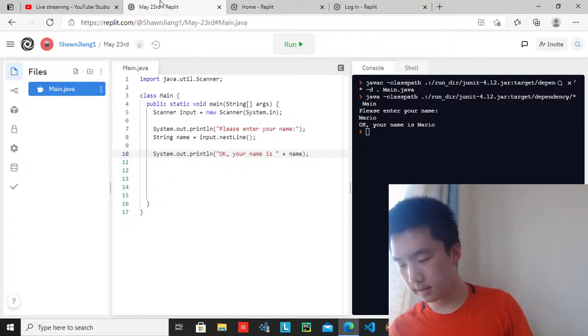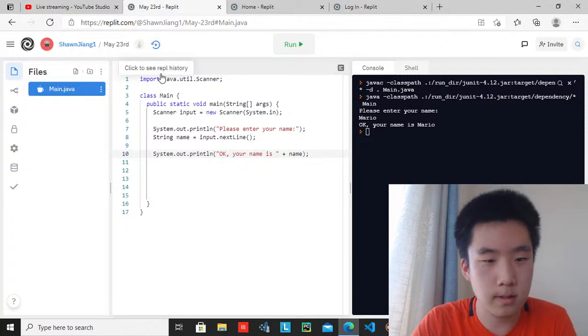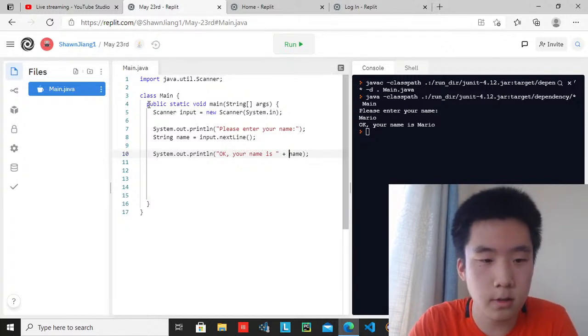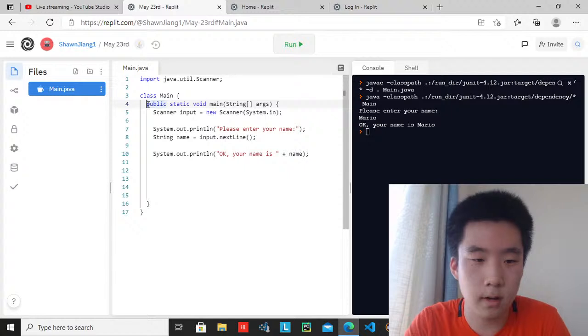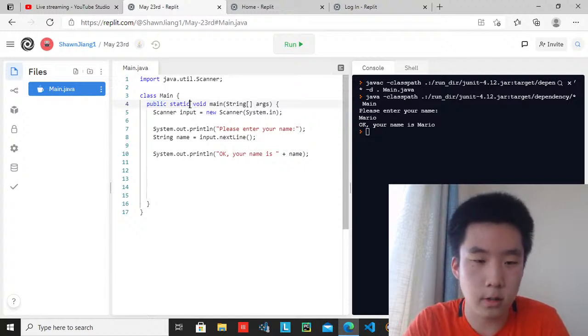I've noticed that there are some people who just came in, so I'll tell you guys what we did earlier. We did some review on the if and else statements, which are good for running pieces of code you only want to run under certain circumstances.